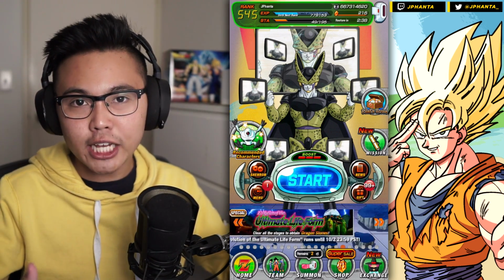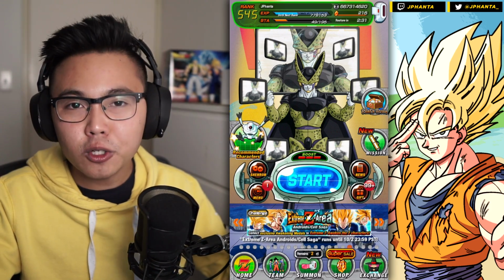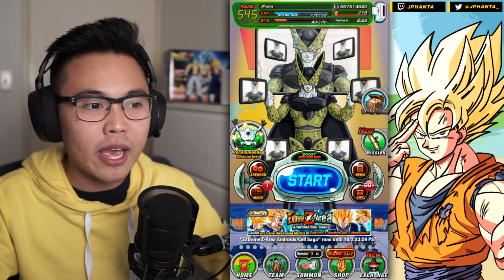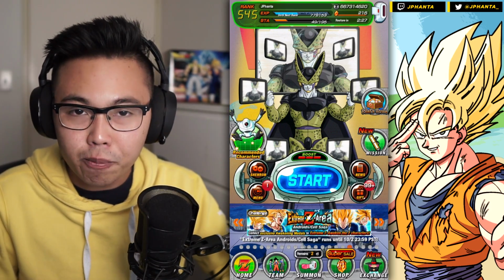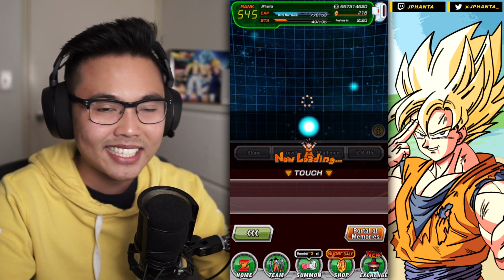So I'm going to quickly explain how to get the EZA event to appear on your event screen, and then I'm going to show you how to beat the event and what team I used in order to get all the medals required. So first off, at the home screen, you gotta go to events, of course. It's been a long time since I did these kinds of tutorials.